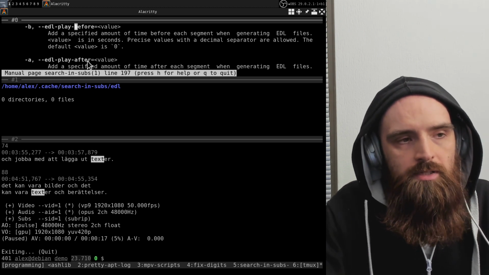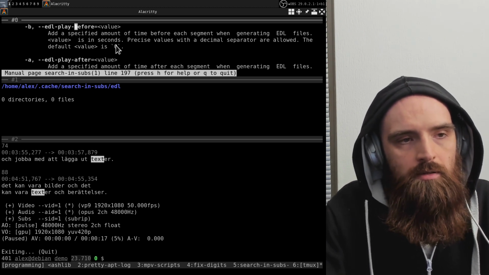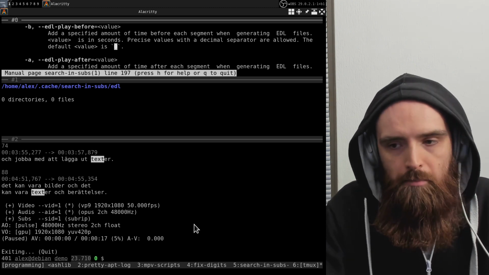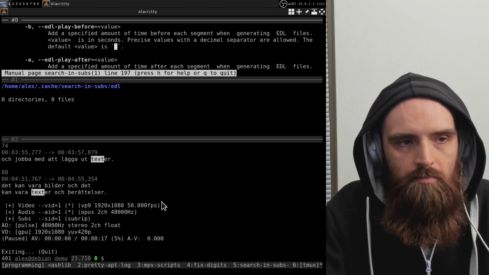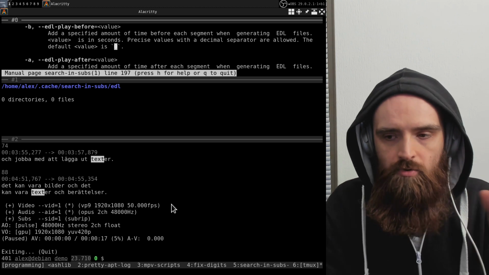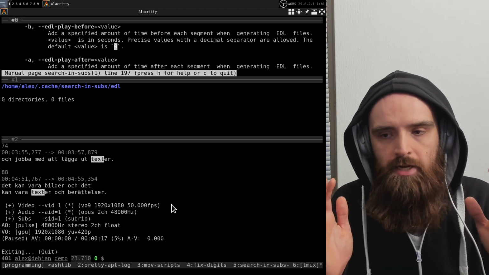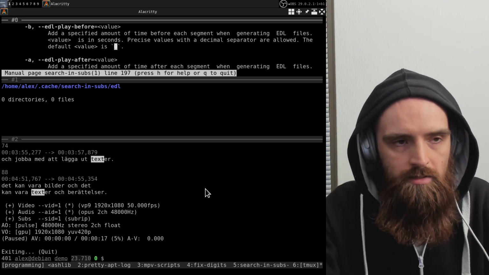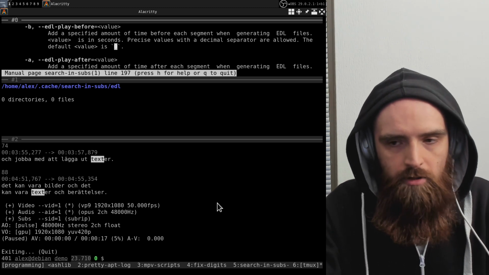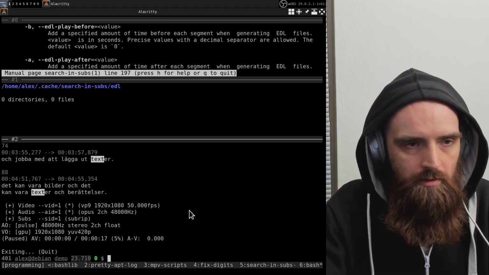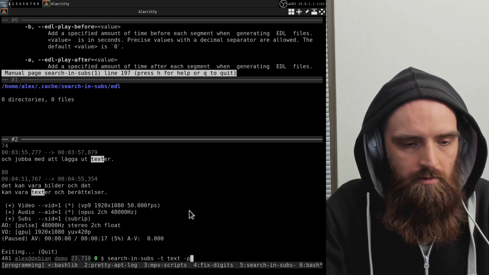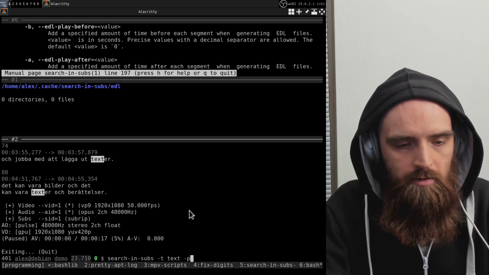These B and A options allow you to add a time margin essentially, to add some time before the match and some time after the match, so that you could include a larger range of the video file in the EDL.